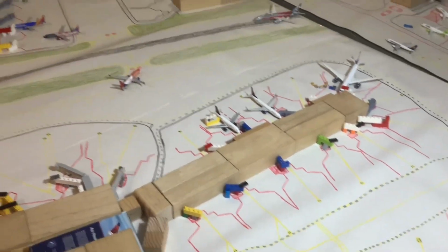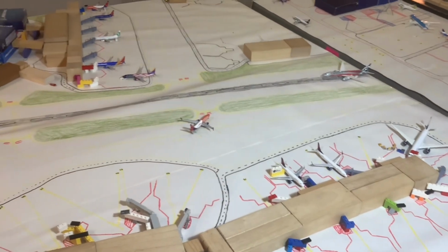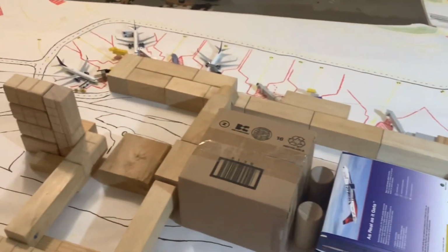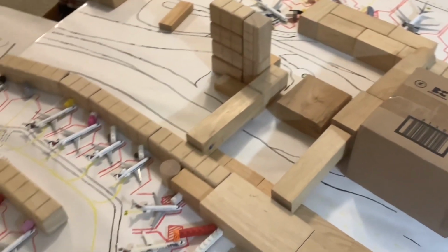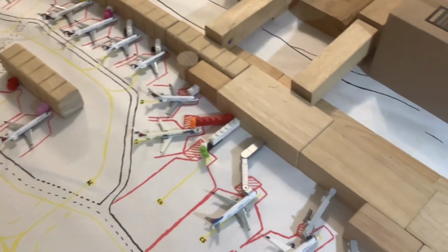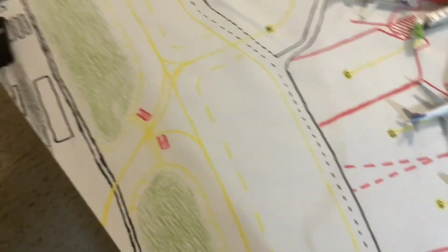Paul International Airport here. It is the beginning of October here, and we have a fun update to start. It is October 1st, and it is 11:51 specifically in the morning, so that is the time frame for this update here, but we have plenty of aircraft to get into in today's update.